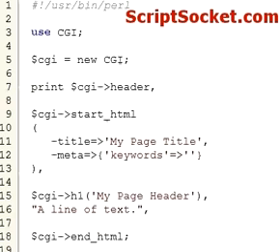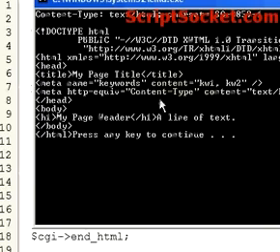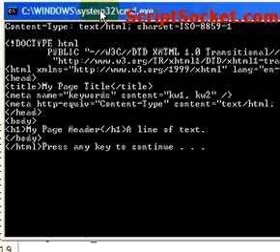And then we can put in our keywords like so. Now let's run this in command prompt. And here we have meta, name equals keywords, content equals keyword 1, keyword 2.